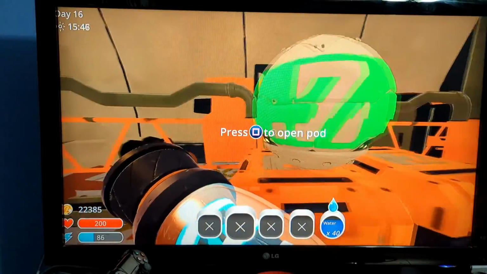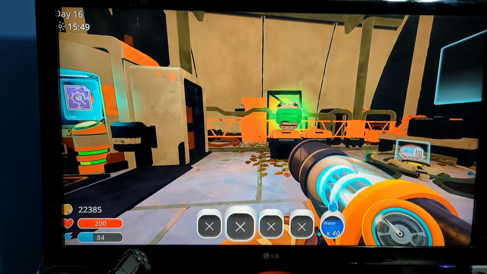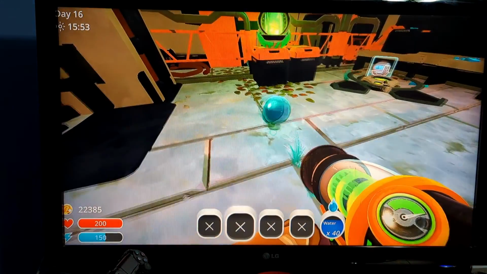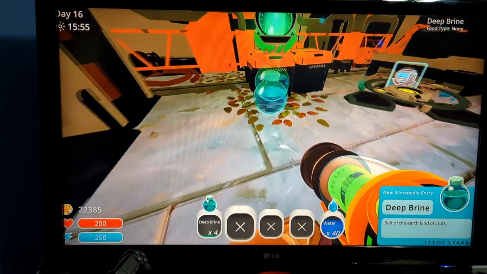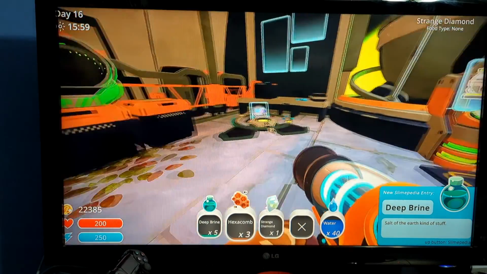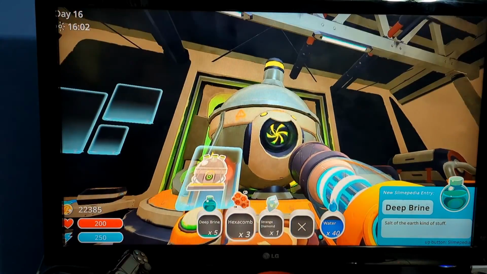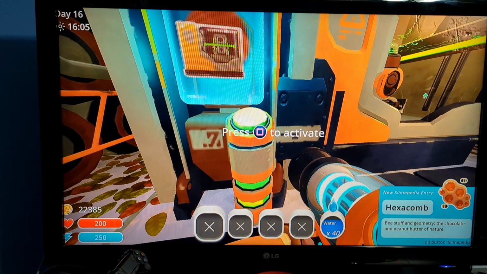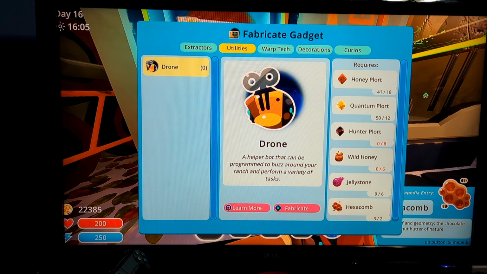So now we can crack this pod. First pod opening. We need the deep brine. Give more. More. 5. Hexacomb. We need hexacomb. And a strange diamond. Let's go. Bro, we chilling. Okay. So now all we need is wild honey and the hunter plorts.